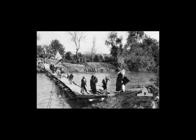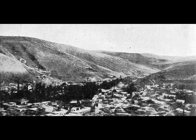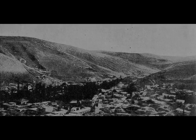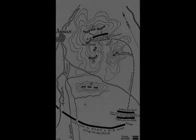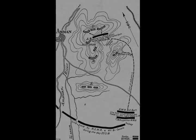After capturing Aqaba, Prince Faisal's Sherifial forces pushed north, establishing a new base at Aqaba. Raiding parties attacked the Hejaz Railway from Tabuk, and a small train force based in the Wadi Arabah south of the Dead Sea threatened Marne and Hish Forest. An Ottoman attack northwest of Marne in the Petra region in October 1917 was partly successful but did not stop the raids. At the end of 1917, Sherifial forces captured Shobek and Tafila 72 km north of Marne, and in January 1918 wiped out the Ottoman force sent to retake Tafila.